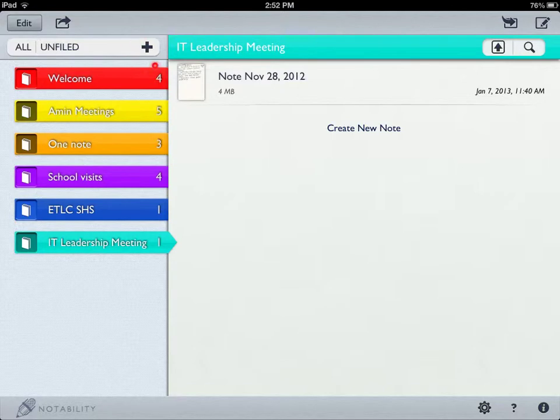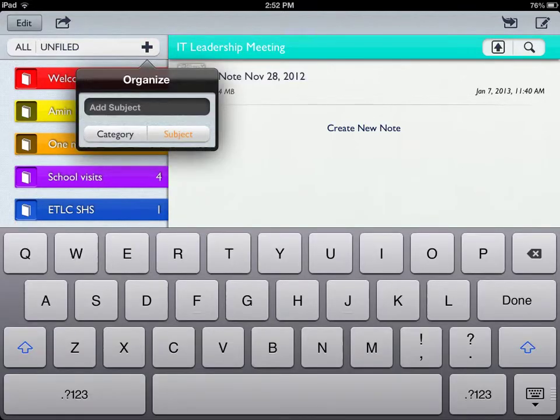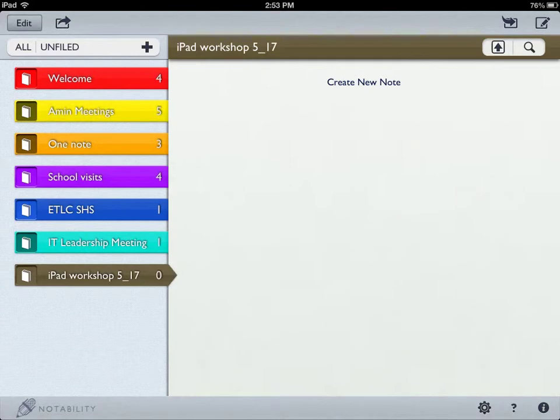To get a new notebook, you would go ahead and hit plus. So we'll go and do that. Okay. When you hit the plus sign, you get the opportunity to title it. So you just tap in there and start titling up whatever you want your new notebook to be called. And you can kind of ignore these for now, category and subjects, just ways to classify them later. Okay. Then when you do that, you'll see the notebook is added, and you can kind of arrange that, and you can rename it later as well. It's also titled up here.